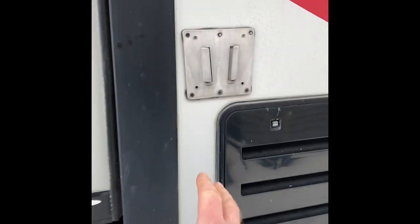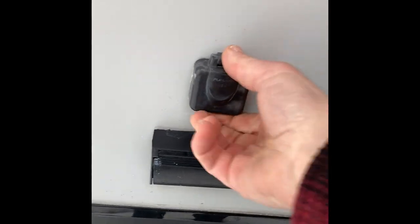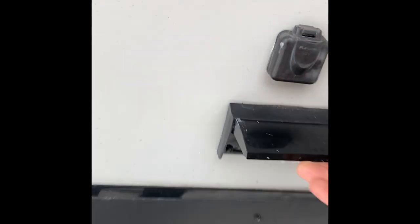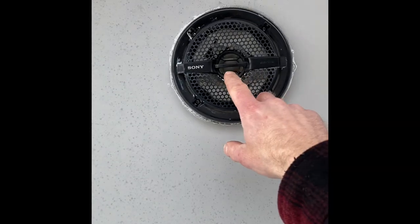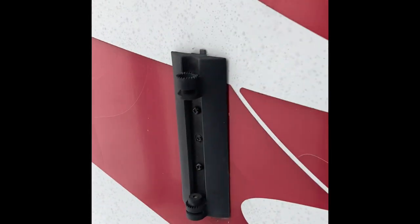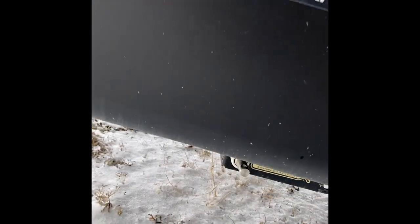This is the kitchen slide out. This is the venting for the refrigerator, and venting for the stove. There's a TV mount here if you want to bring your TV outside — this is where you connect it. There's a cable connection, though I don't know who uses cable anymore. Here's the other speaker mount for that Bose system. You can lock your stuff up using that cable.